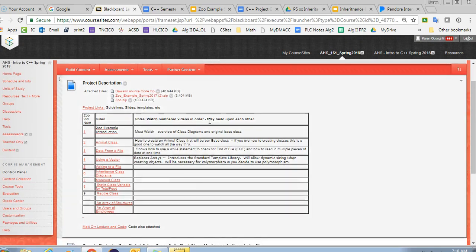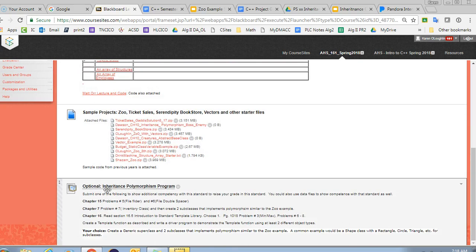If you wanted to do more exemplary, that's these polymorphism programs, meaning this is the more fluff, or just a little bit more challenging, and so they say they're optional because of that. This particular set of files here is past code from previous programs. As you start to work on yours, you might see some of these that will tie in with whatever program that you pick. For example, if you pick a vending machine, this drink machine with a structure and an array would be an example to look at.